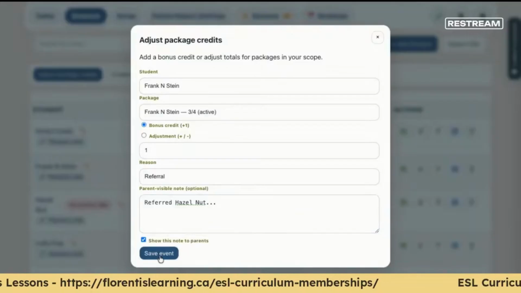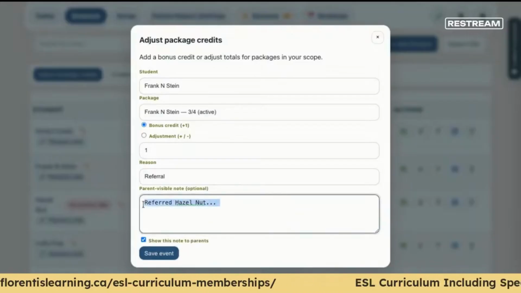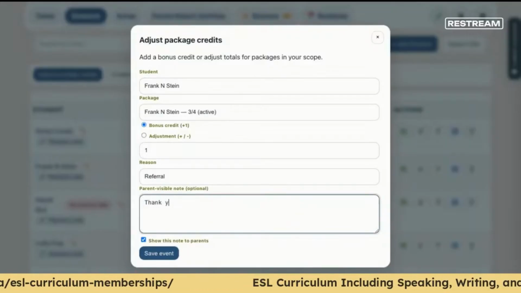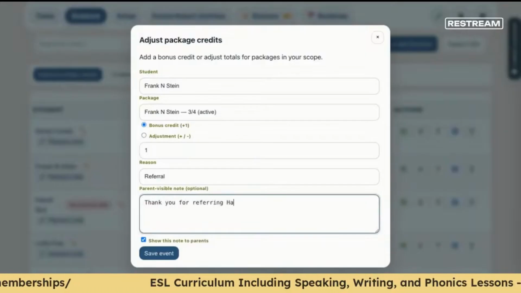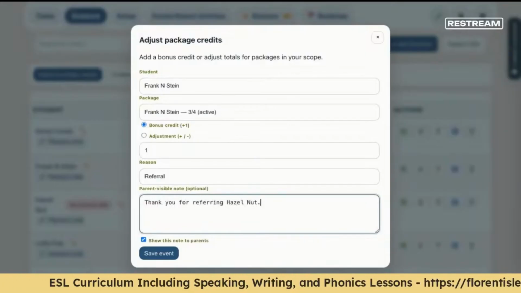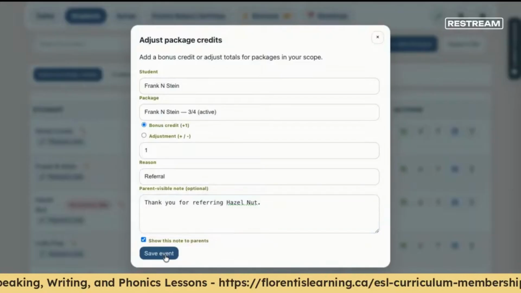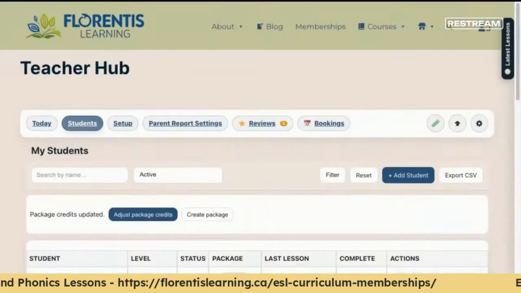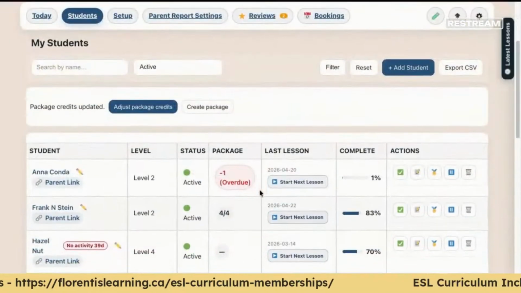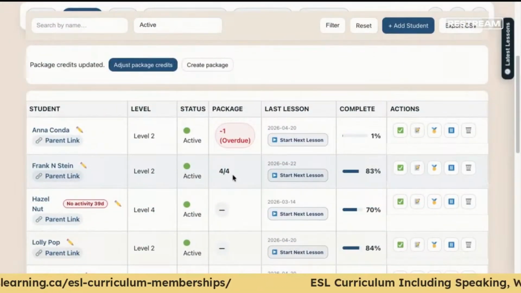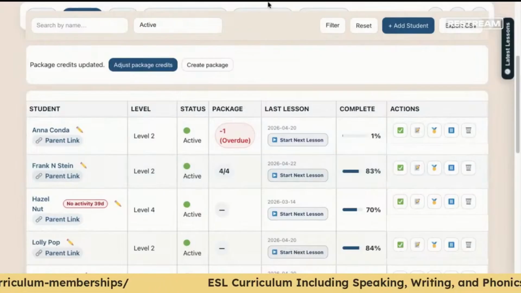I'm going to make this parent visible, so I'm going to change the note to: Thank you for referring Hazelnut. And I'm going to save that. So now if we look, Frankenstein has 4 of 4 credits available.